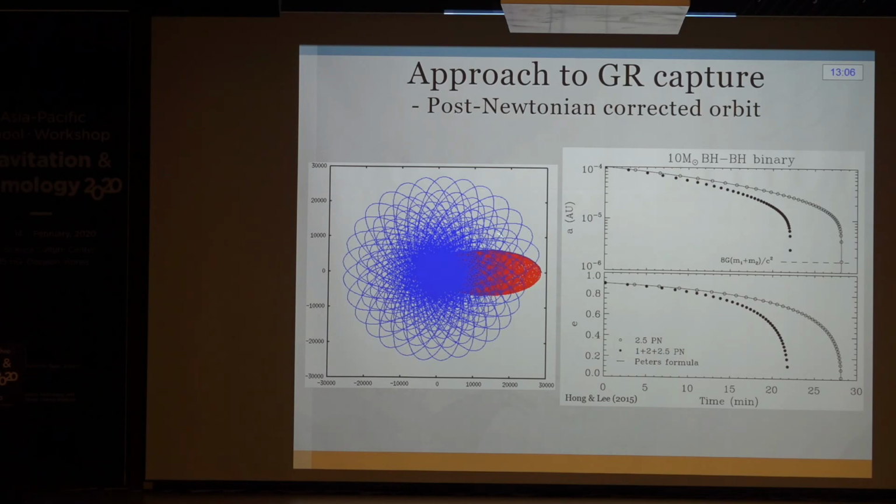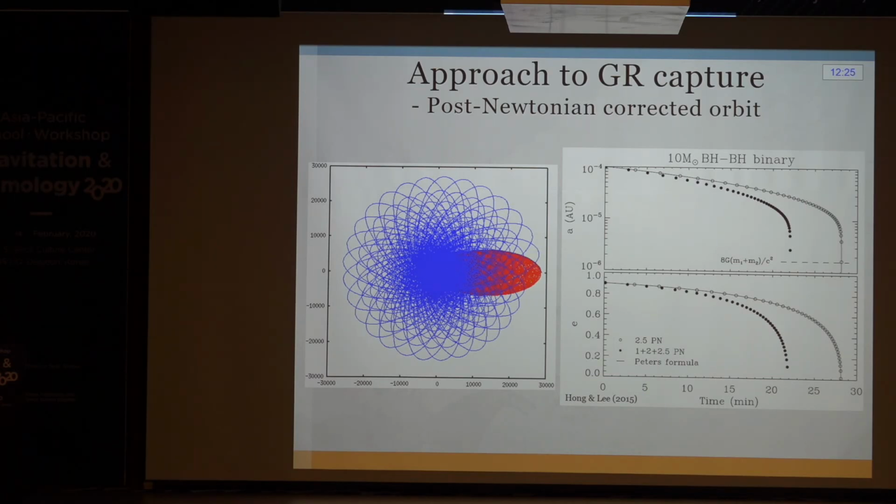And this graph I drew by myself because he didn't supply this picture. These red lines are the orbit of the first method. So here the black hole starts and goes on an elliptic orbit, but they radiate energy, so their semi-major axis and eccentricity decrease a little bit. So their next orbit is a little bit inward. So this is the first method.